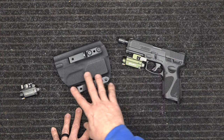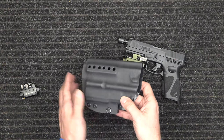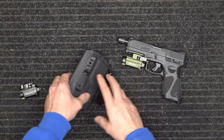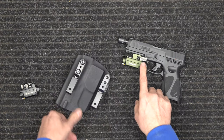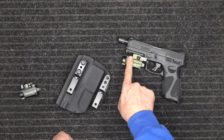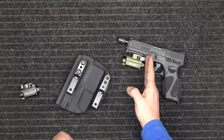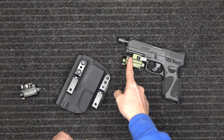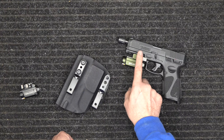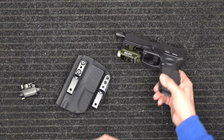We've made the holster and blocked it for the light. There's a channel here with a lip — a dip down — that actually locks this in place. The lever lock will slide down the channel and click in place. It's made to be at the very back. You've got three slots on your rail — it's designed for the rearmost slot, closest toward the grip. You can put it in the forward slot; however, it's not going to be as secure locking.